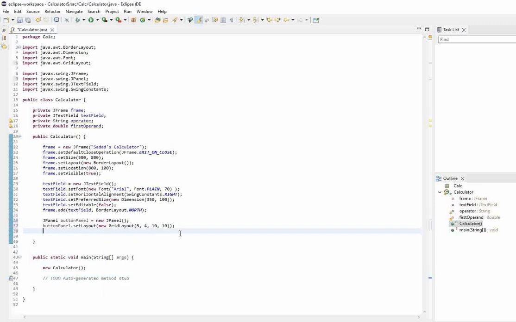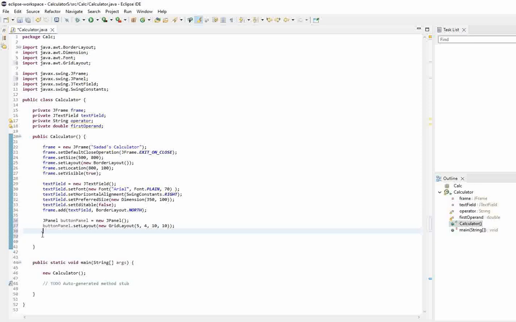Import the grid layout. So what these numbers mean is it has 5 rows, it has 4 columns, and the vertical and horizontal space between the rows and columns is 10 and 10. So between the buttons there will be a 10 pixel gap.